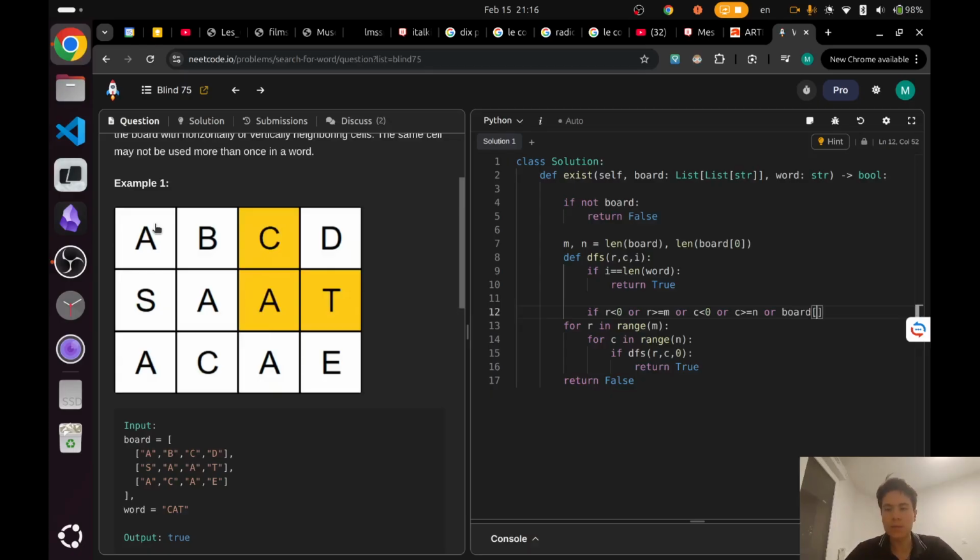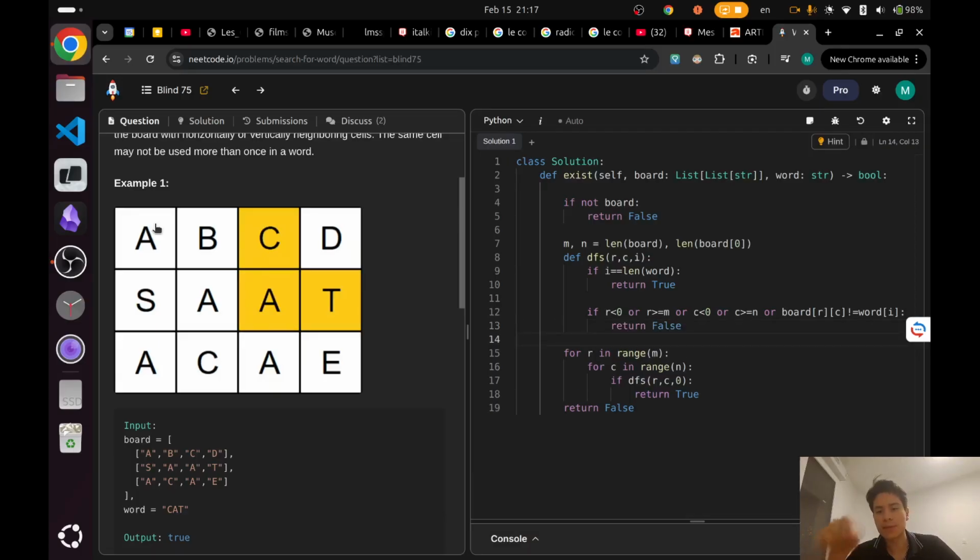So board R C is different than word I, right? And if this is the case, we're gonna return false. And okay, now that we do this, we know that we can proceed. I mean, it's a valid character.